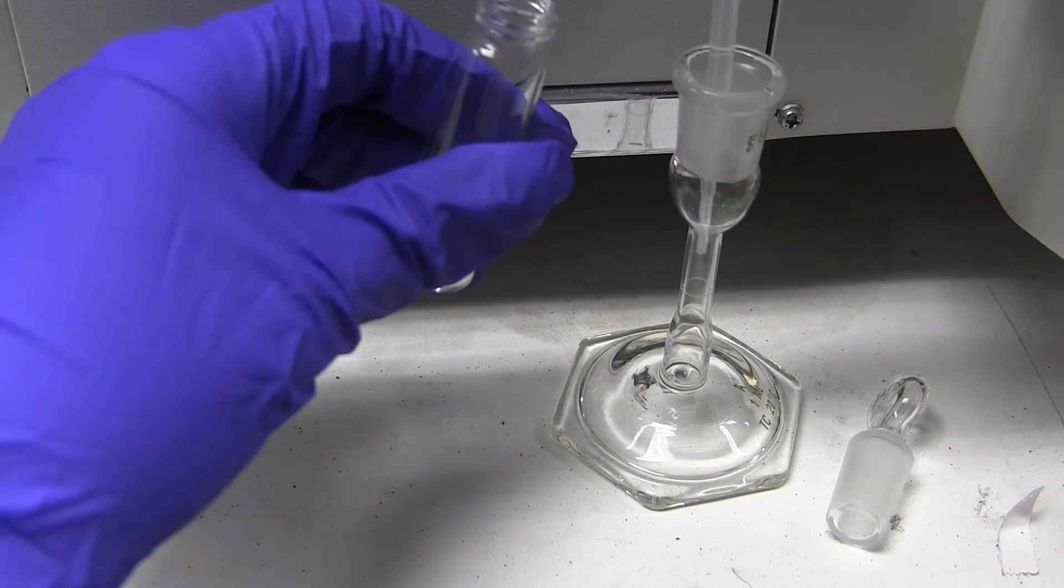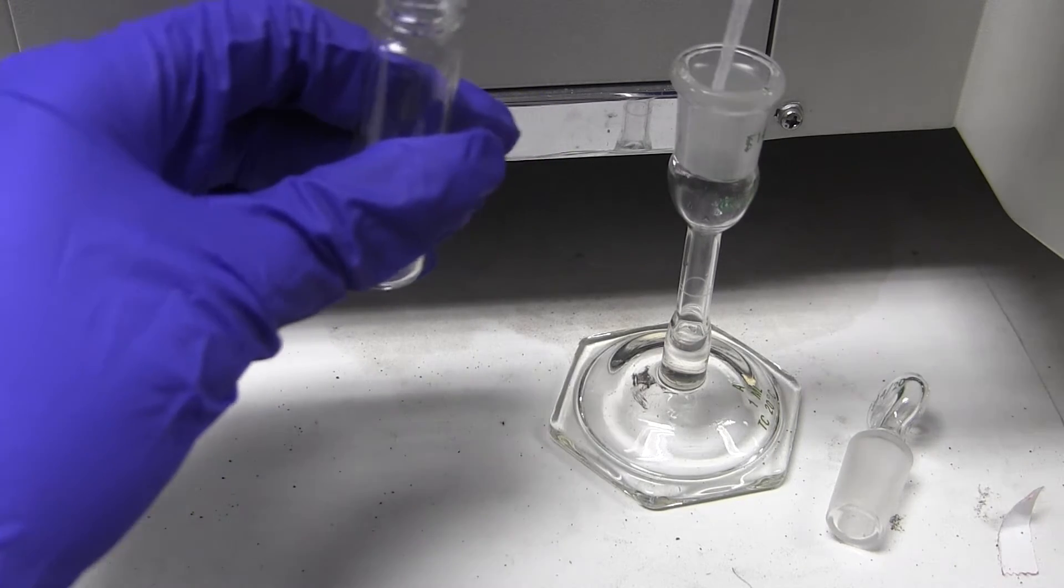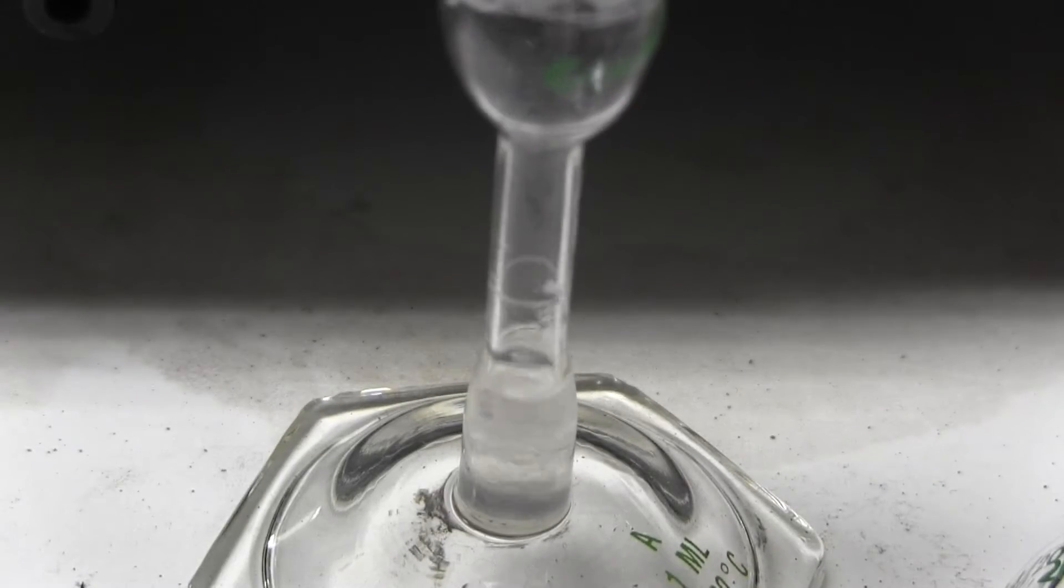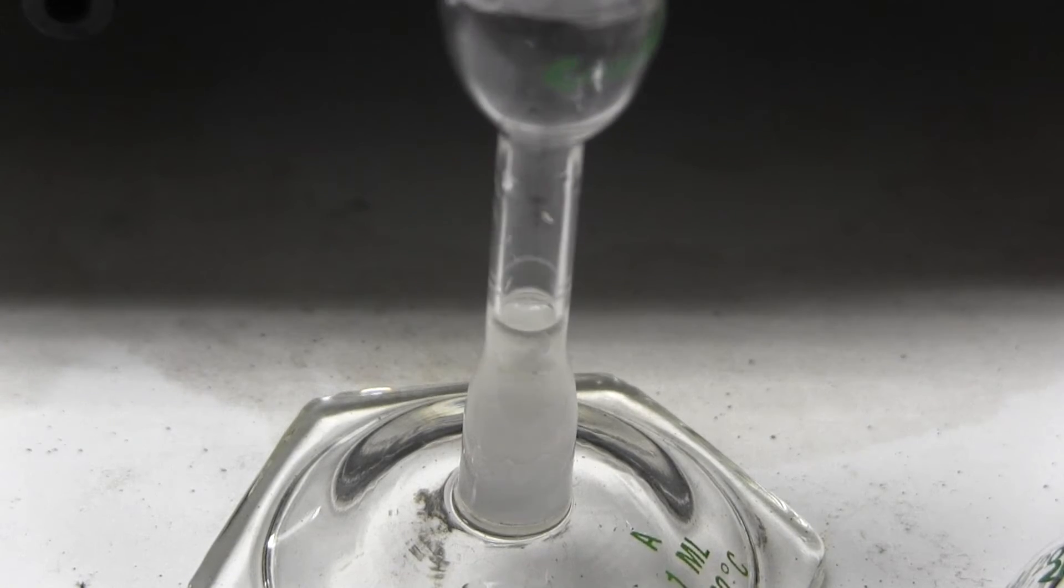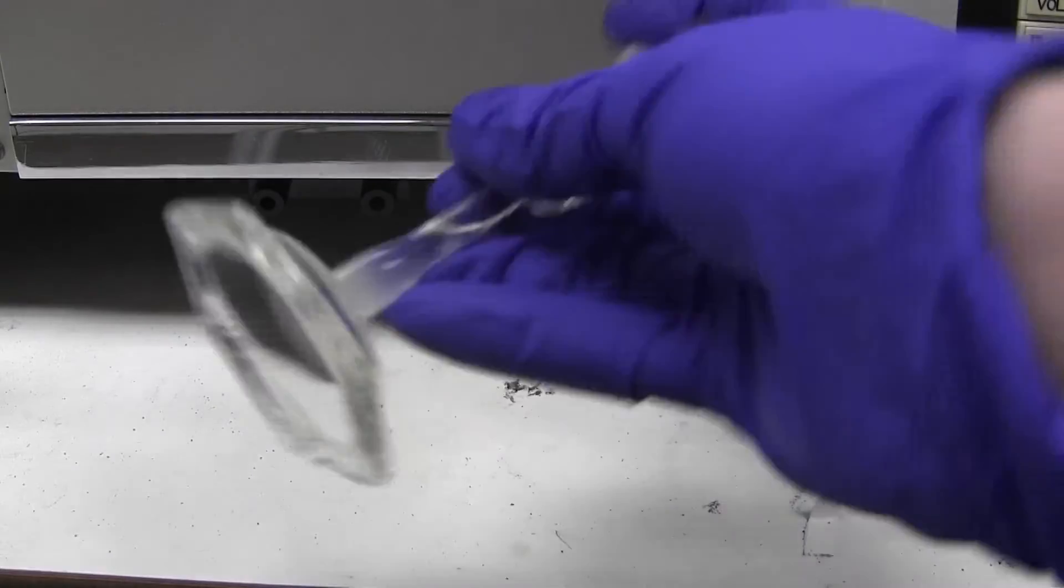Then dissolve all of your alcohol in about 0.5 milliliters of chloroform. Transfer the sample into a 1 milliliter volumetric flask. Fill to the white line using chloroform. Then put on a stopper and invert it to mix the contents.